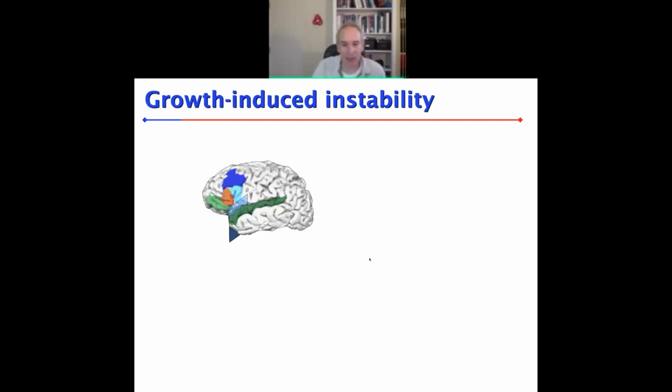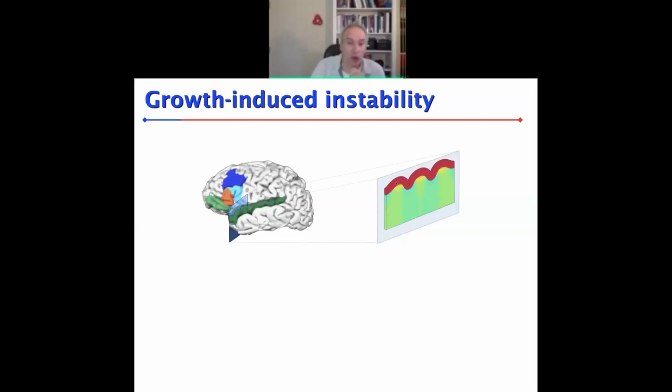And here is a very nice example that you find in the brain. If you look at the brain, you'll see that the cortex, the upper layer that is rich in cell nuclei, is typically wrinkled in most human brains. A healthy brain is highly wrinkled. That gives the appearance of a walnut to the brain. And the question is to understand that.